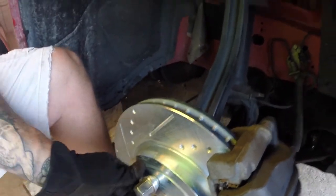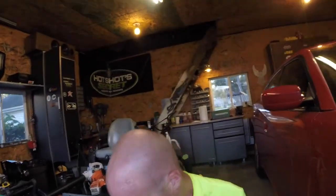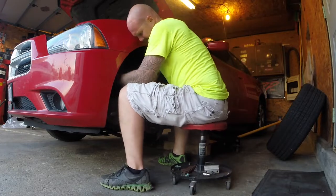I did check these slides before I put it back together - I forgot to show you, but they did move in and out nice and free, everything is good. That's all there is to it with the passenger side - pretty quick, easy, and painless. It is stupid hot out again today - humidity levels well into the 90s and temperatures around 89, with the heat index feeling like 98 degrees. I want to get this side put back together, get the driver's side taken care of, then turn the car around and give my attention to the back.